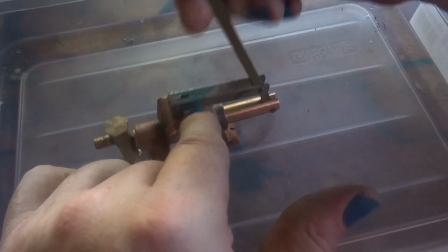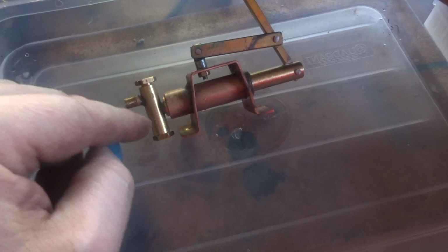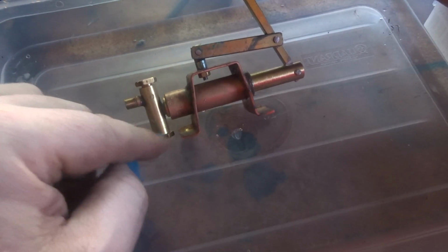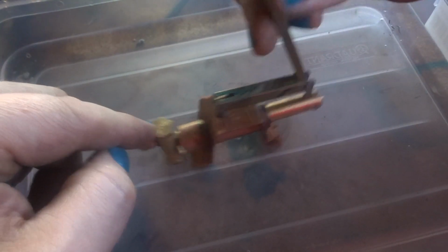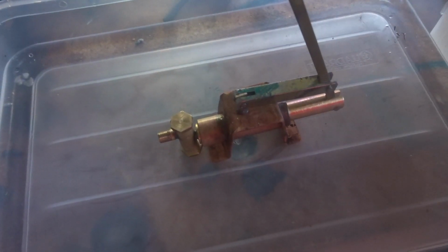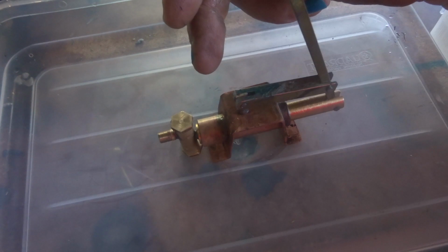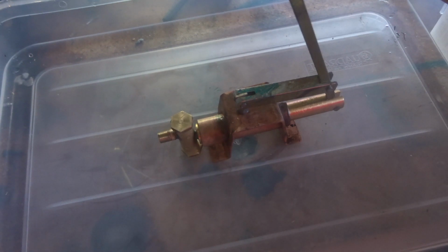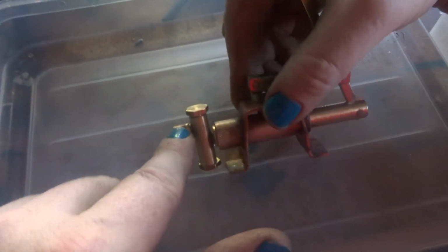You can see that. So this has got to be sitting in the water to suck. Probably it would have been smarter to have a nipple or a connection on the bottom there with another pipe to a tank. But this will do the job. Whether I glue it or screw it down in a tub like this in a plastic container, or whether I make a brass tank for it, or find a tin can that I can screw it in or rivet it in, that still remains to be seen. I've still got to make some nipples for here and some nuts to connect the pipes.